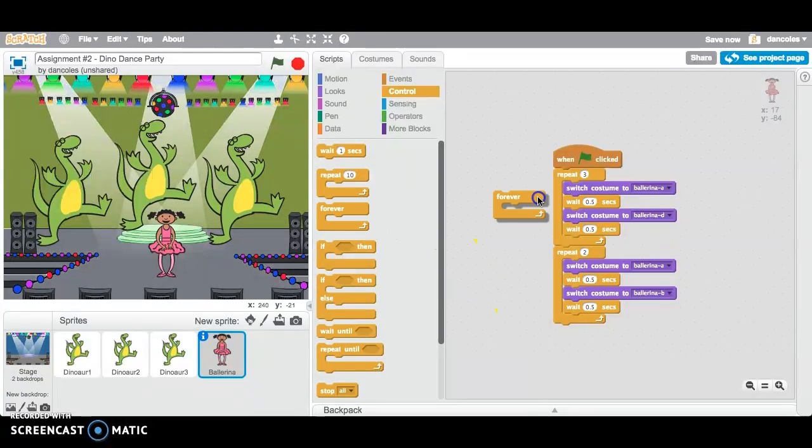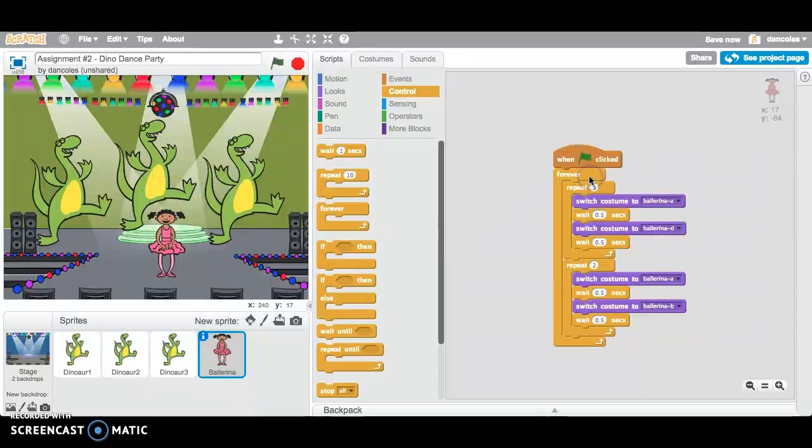So what we can do is take a forever loop. We can actually put these 2 loops into a forever loop. And now it will, forever and ever and ever, repeat this one 3 times, leave that loop, repeat this one twice, leave that loop, back into the forever loop, which sends it all the way back to the beginning, and it will start this one 3 times again, this one 2 times, back into that loop, and back to the top. And it's through using those loops that we can create a fairly efficient program.